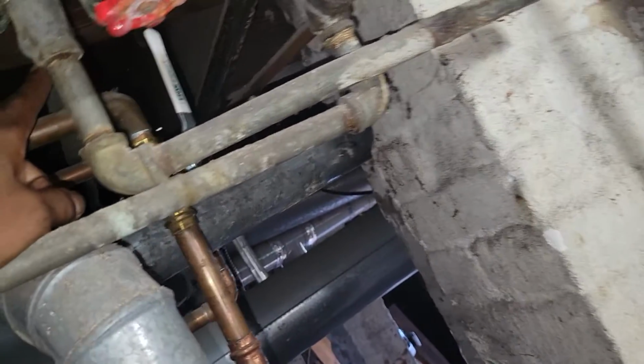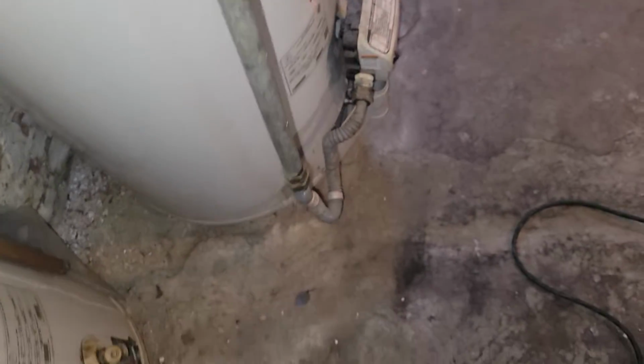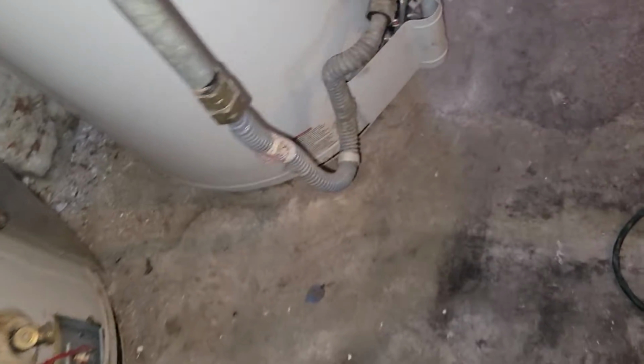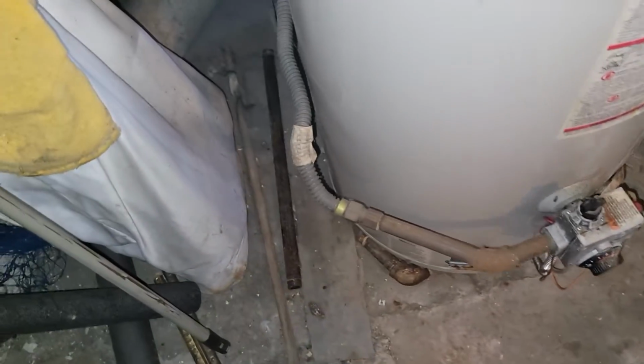Right now the other issue is this pipe, which you follow here and follow down, feeds the water heater. Well, surprisingly, not surprisingly, that's the way they connected it, and it's wrong as it gets. This one's even worse because, well, no, they got a dirt leg back there. So this one's better. They did a better job on this one.